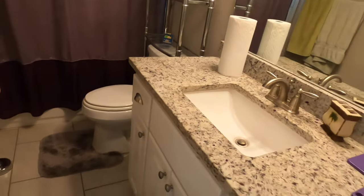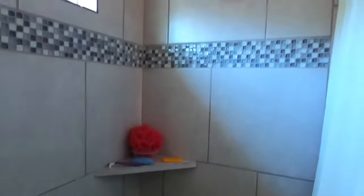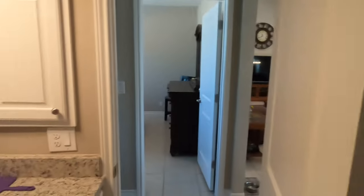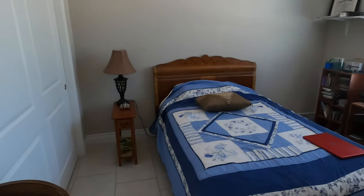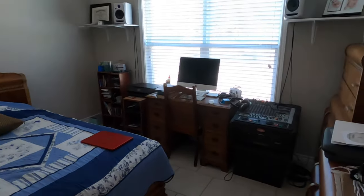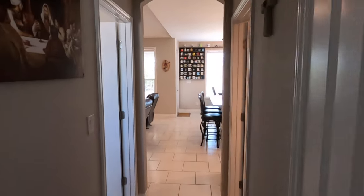There's one bathroom that is shared by these two bedrooms, with a shower and tub combination and a nice little tile setup. Then there's the other bedroom — trying to respect the folks' privacy. Not the biggest bedroom, but if you want to use it as an office you definitely can. You can tell that's what they're doing. The closets are going to be about the same size as the last one.